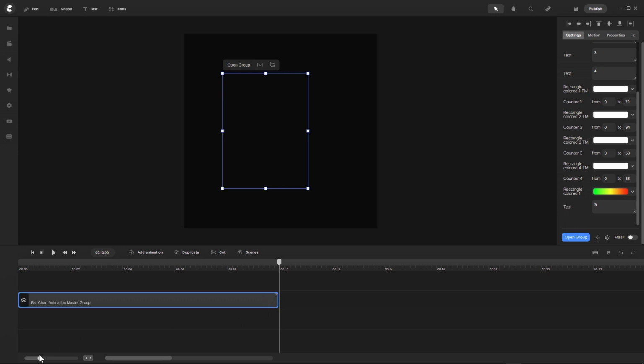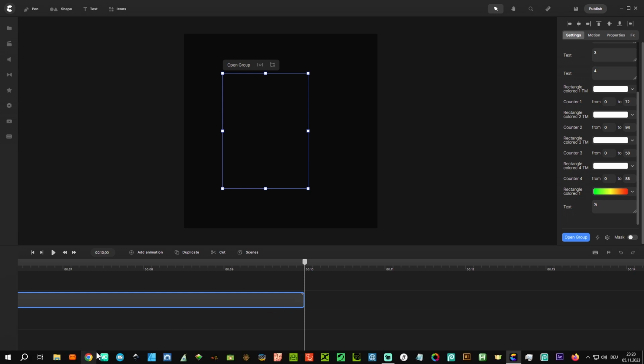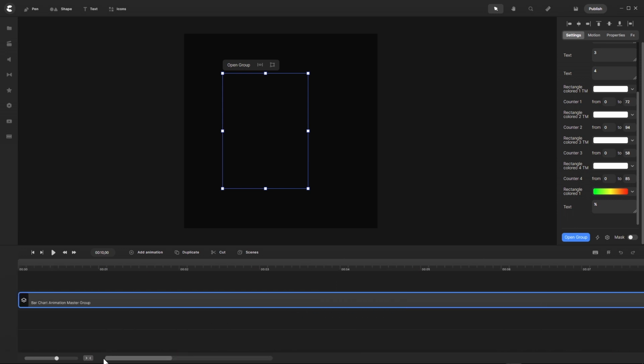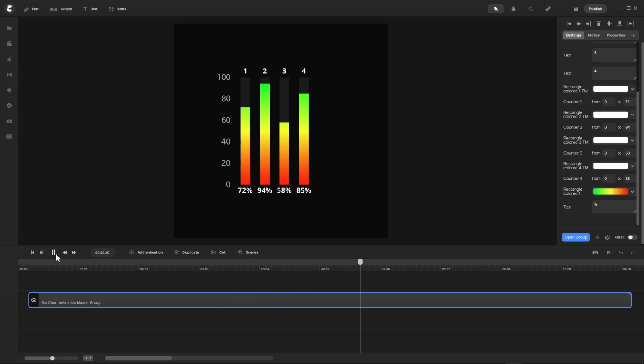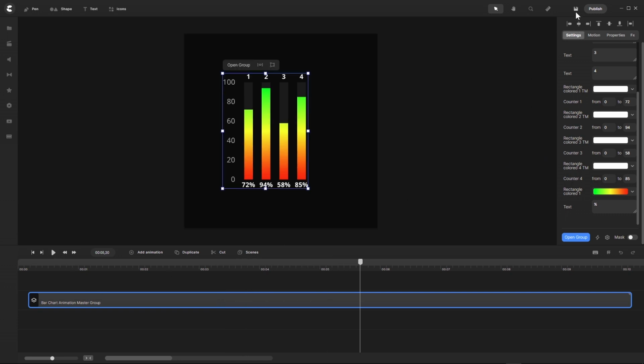Okay. Let's make it a little larger here. Let's go to 10 seconds here. And let's play this again. You can also say, okay, I begin here with 5 frames here. So I don't have this 0 here on the canvas at the beginning. And now I have something like this here. Nice. Okay. I will save this here.